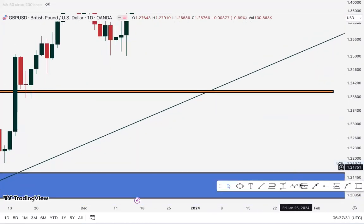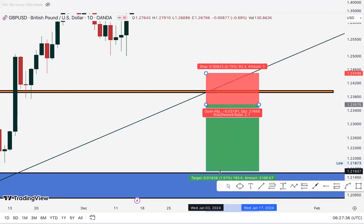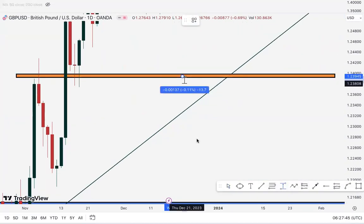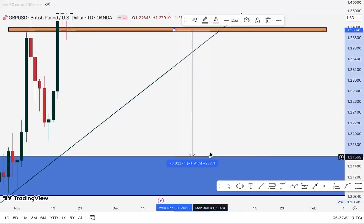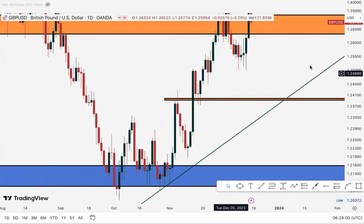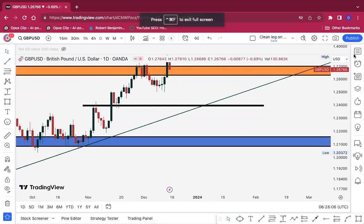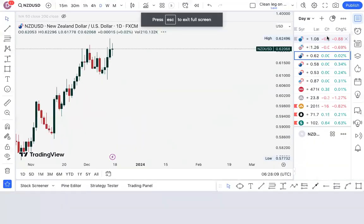However, one thing you need to understand once again is that this is the festive period. This is a holiday. This is Christmas. So there tends to be really low volatility in the market. So if you're usually targeting 50 pips, say for instance now that the total amount of pips from here to here is 237 pips, I'm not holding my trade to this point. I might just target somewhere around here, probably 70 pips thereabout, quick in and out, because there is no volatility in the markets this period. This is a festive period, and usually the hedge funds and everybody goes on holiday. The people that actually drive the market go on holiday. So you'll be stuck in that trade till probably next year just to get 50 pips.